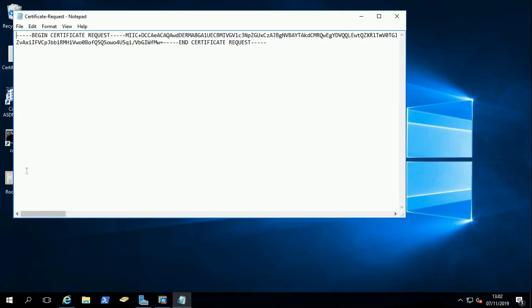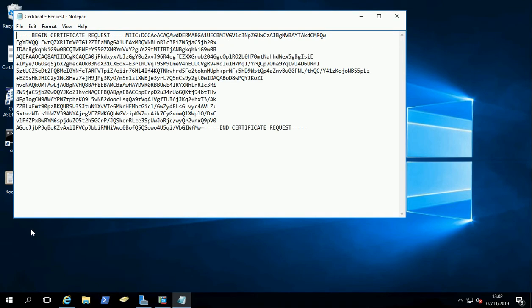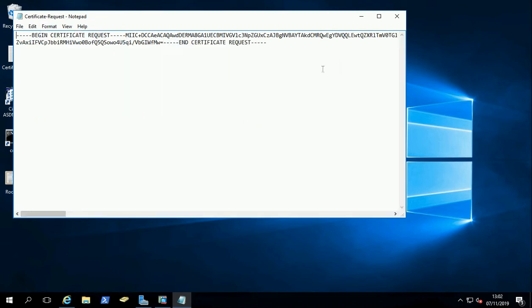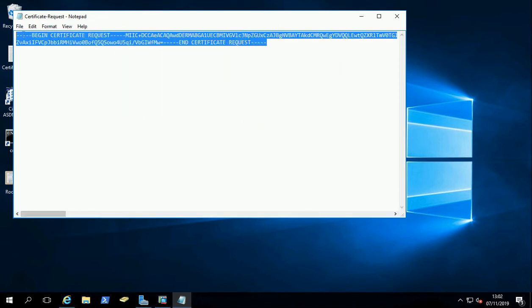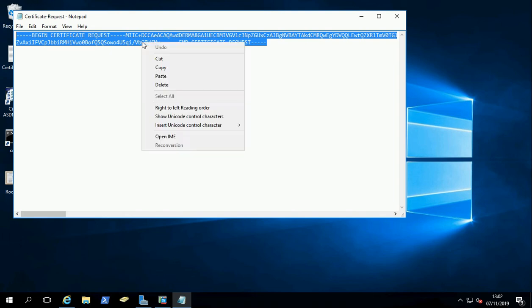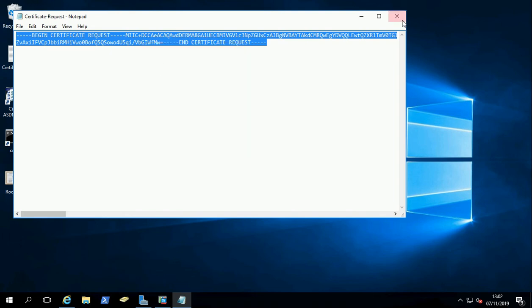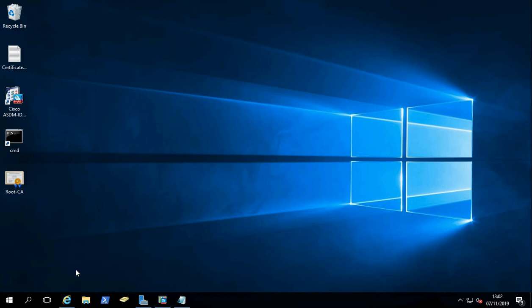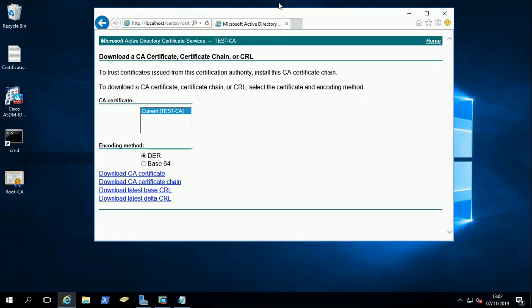Now if you open it up, yeah, it'll look like gobbledygook. Just put word wrap on so you can see basically what's in there. It doesn't make much sense to a human being, but we're going to need to copy and paste that text, and that is what we're going to use to request our certificate from our certificate services server. So take a copy of that and dive back onto our web enrollment, and now we need to go back to the front page of that.